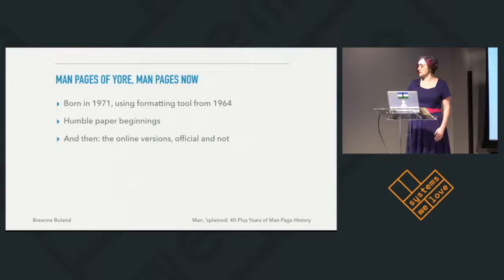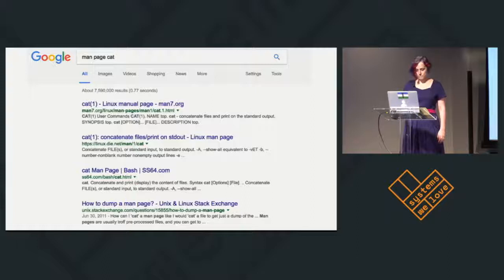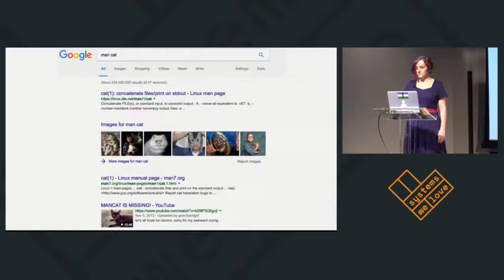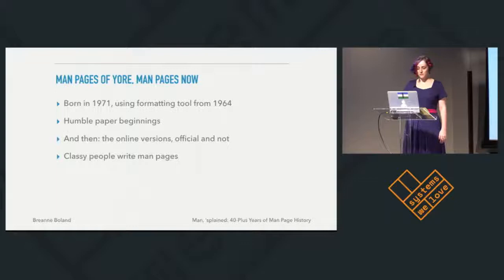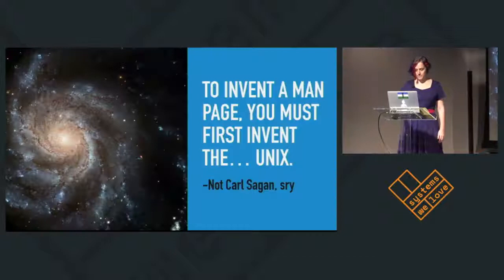Since then, there's the version you can access in the terminal, but there are also a number of online repos. You can find them online — if you want to be efficient, say 'ManPage' and the utility you're looking for. If you want to be less efficient and a little more entertaining, you can leave out 'page', still get the information you want, and get to say hi to Bubbles. Bringing it up to the present, ManPages are one of the surest tells that your utility might be worth a damn — that you've given it the attention it needs. If there's no ManPage or other documentation, it's a pretty quick revelation that maybe your software is not especially safe to adopt.